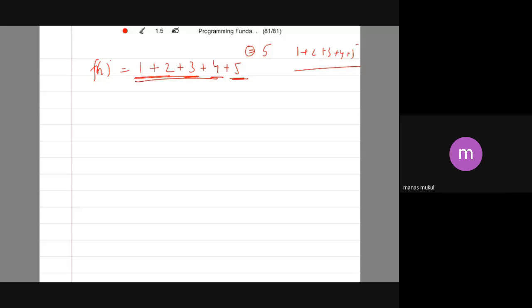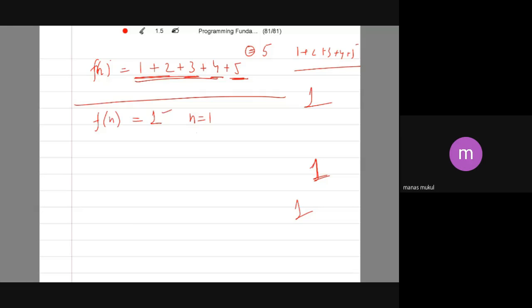Now, if I have to implement this and change it into a recursive addition process, then how do I write a function? In case of a recursive function, this whole thing will change. So if my value entered is 1, I don't have to do anything, right? What is the sum if I enter the value as 1? It's going to be just 1. The output is going to be 1. So there is one condition: if n is equal to 1, the output is going to be 1. There is no need to do anything in this.